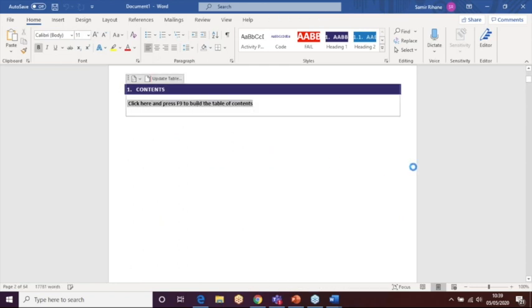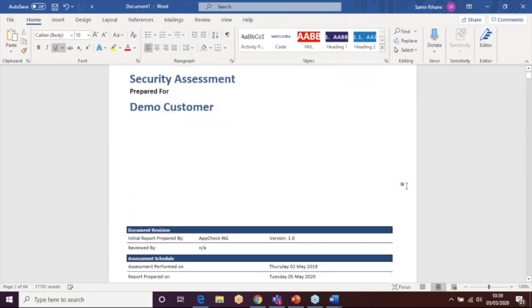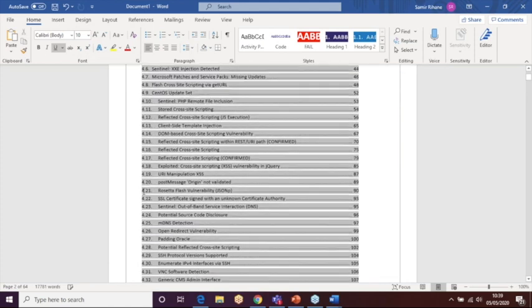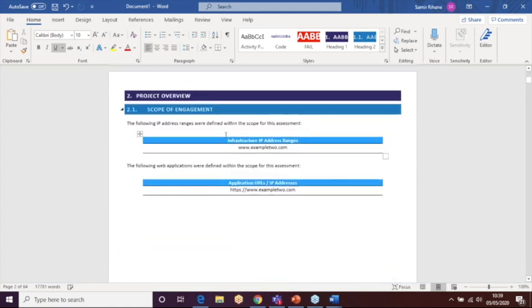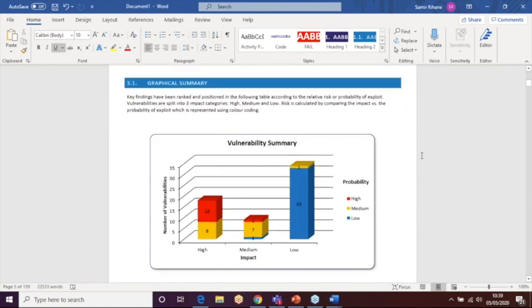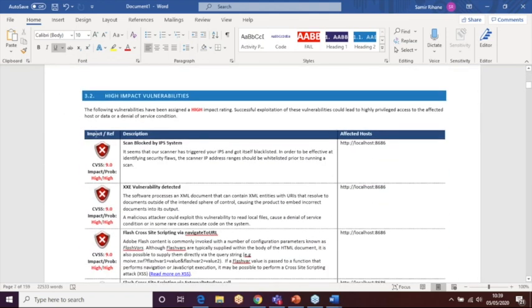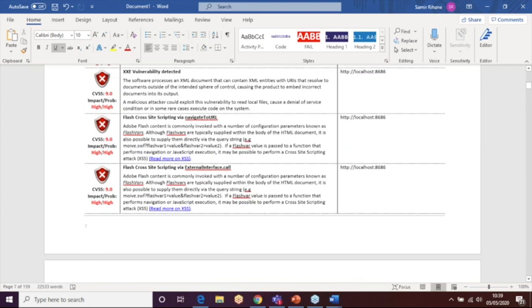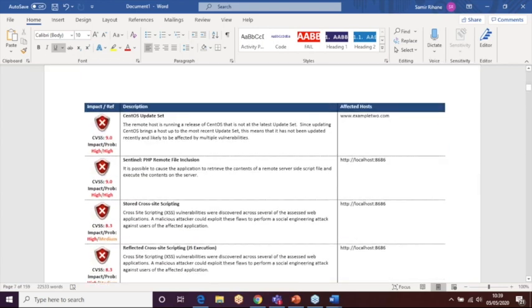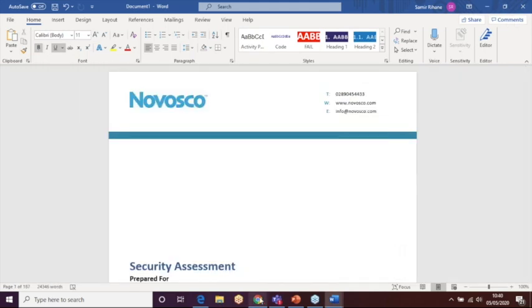And we do know from other people that sometimes that can be difficult to do when you have to go out and create your own reports. It's very similar to a pen testing report you may have had in the past. Contents of what we find, what we've done, the scope of engagement, what constitutes a low, medium, high vulnerability, and a nice little summary of the vulnerabilities that we have found from a higher viewpoint, if you're discussing this with maybe board level or management level that are not so technical as yourself on the call. And then obviously every single vulnerability, affected host, remediations, and technical analysis is all in the report format, as well as the interface. So that's just an idea of the actual reporting.